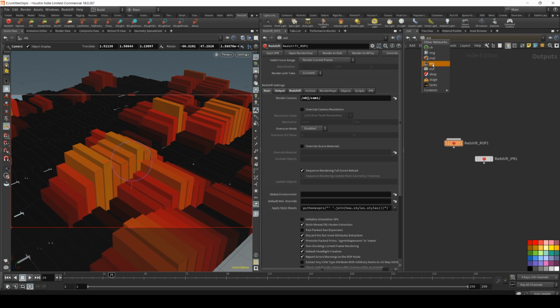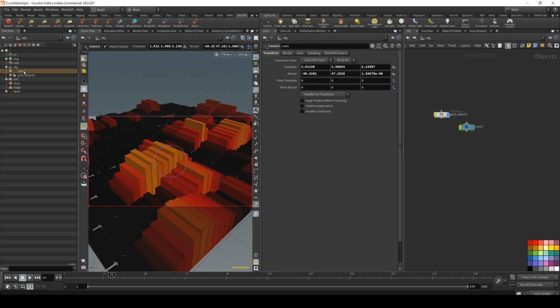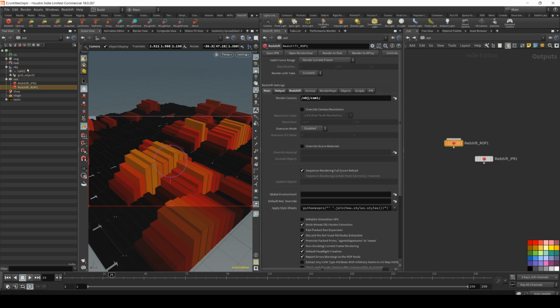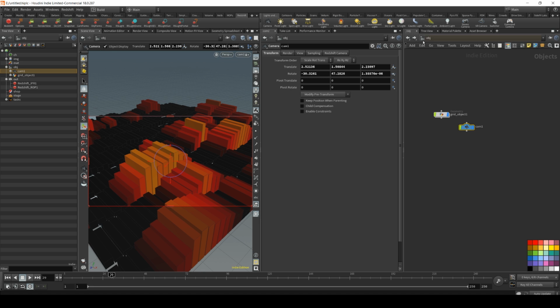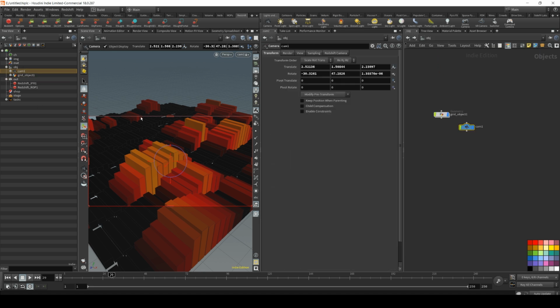I can also go to my camera. I can also switch, for example, if I open here, and I can have my camera here, and for example my Redshift parameter here. I can quickly go from here to my camera without having the need of going here, then here, then here. So it's pretty nice to do that.